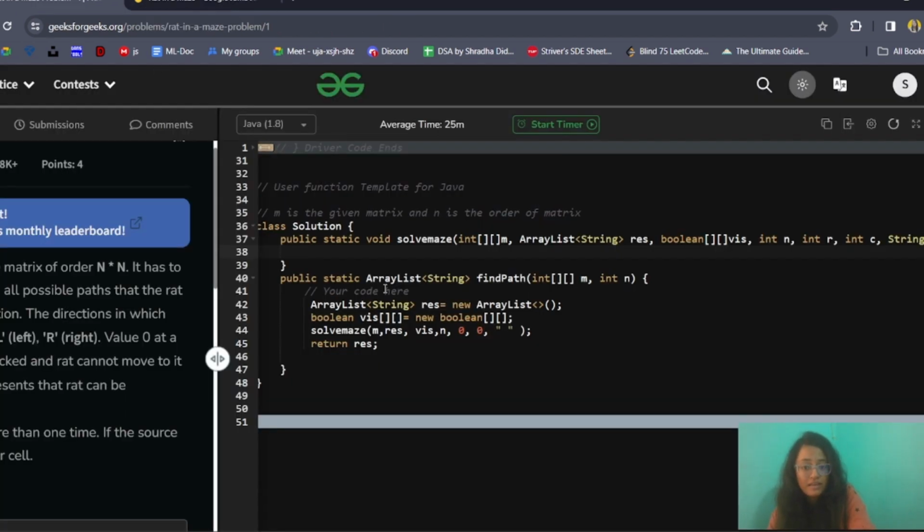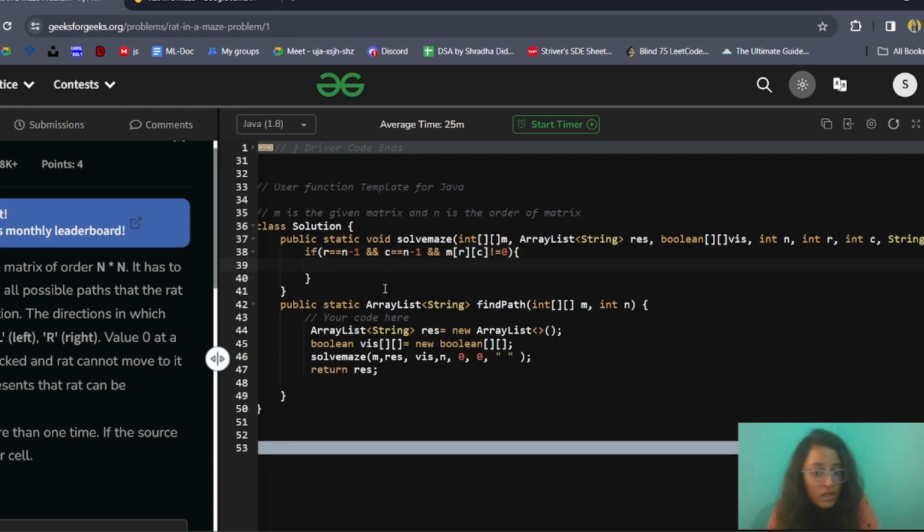So our base case is: if r equals n-1 and c also equals n-1, and that position is not 0, so m of r and c not equals to 0.